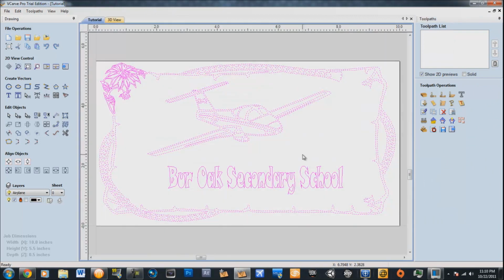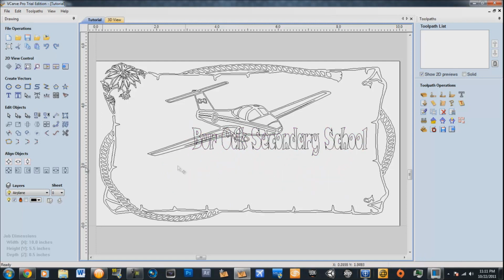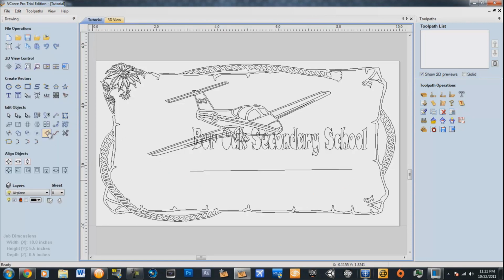Now, one final thing for this would be if you want to fit this text onto a curve. So, say you have a curve right there, and you want all the text to be around the curve. What you can do is actually move this over, and I'm just going to create an example curve. So I'm going to go to the drop polynomial. Alright, so go there, and close that.